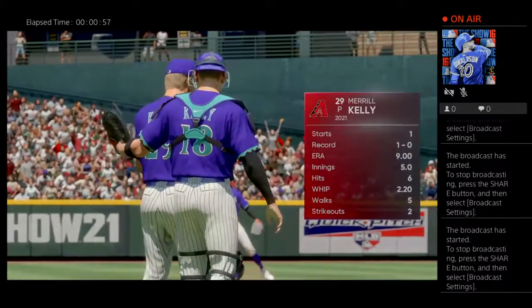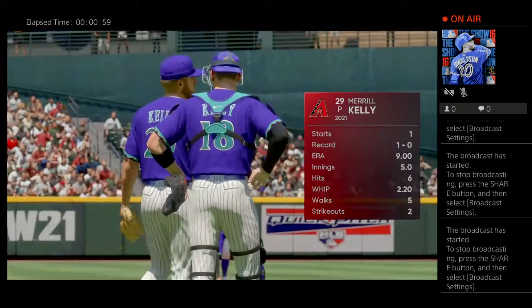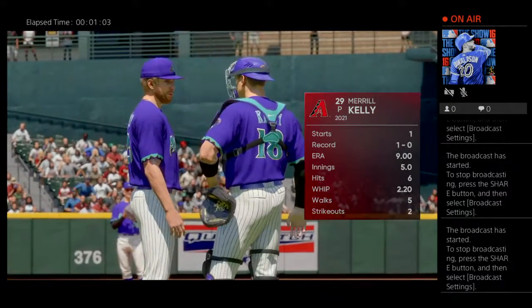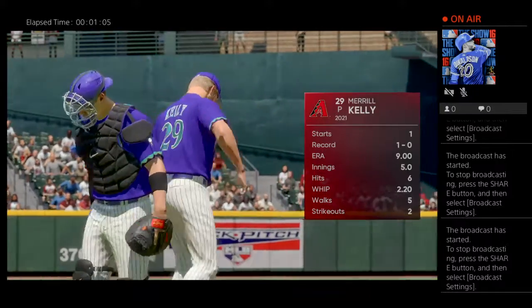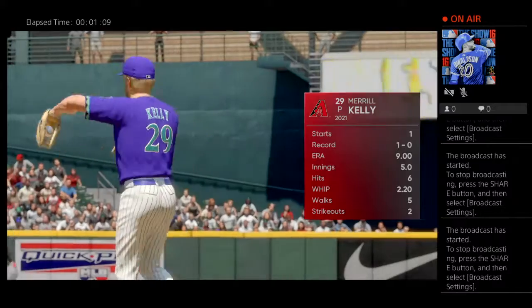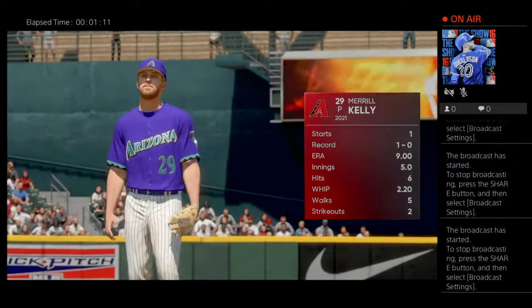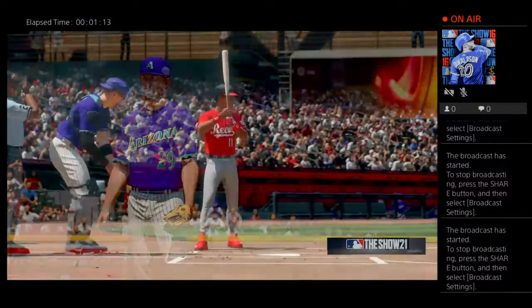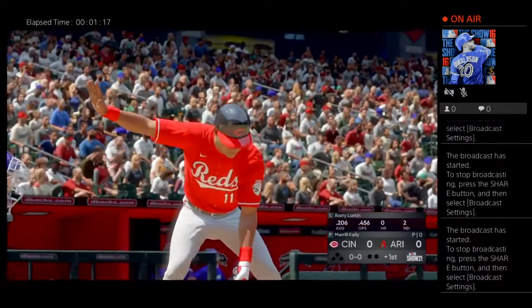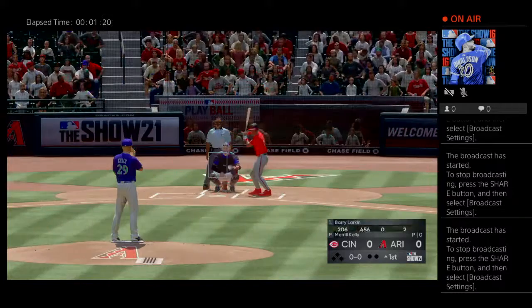Merrill Kelly is on the mound for the Diamondbacks. What do we need to know here, Danny? Hey, Matt, this guy also uses that pitch that's kind of in vogue in the game now, that cutter. It looks to the hitter like a four-seam fastball, and the next thing you know, it's running in on you. Mariano Rivera used that pitch exclusively in the ninth inning and broke a lot of bats, and this guy joins a long list of guys that have added the cutter to his repertoire.